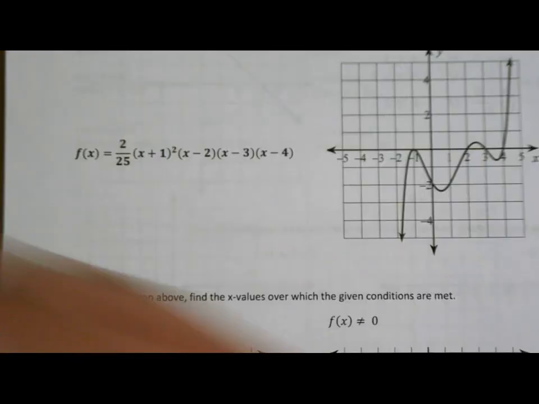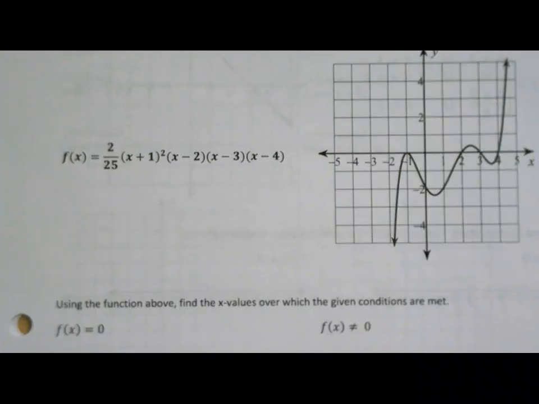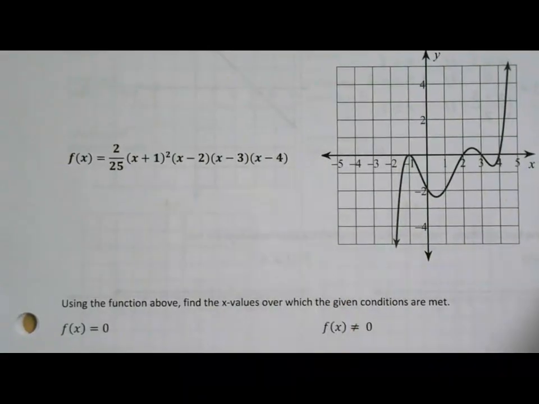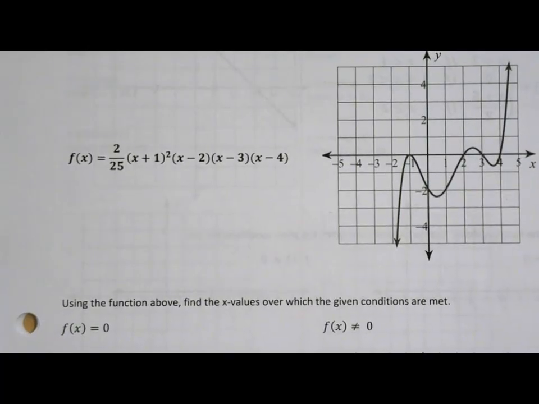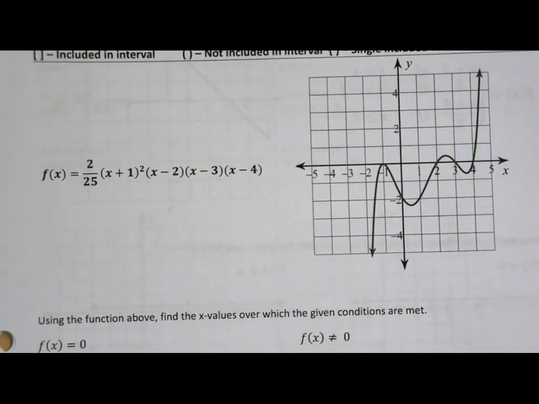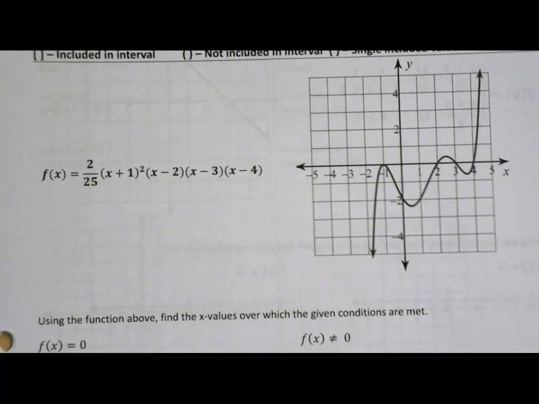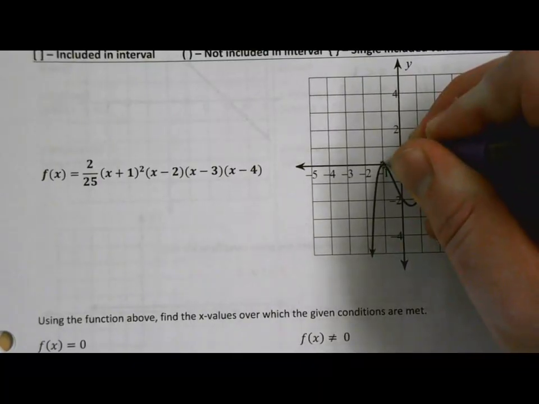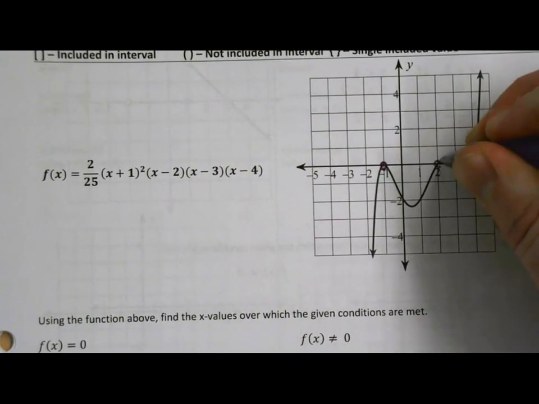So here's my first function. This looks like a polynomial function. I've got it written out in factored form. This is not so important. What I need you to focus on right now is the graph itself. We're going to be looking at this function and analyzing what x values for this function give us some points that are either on the x-axis, and I'm going to color code these.